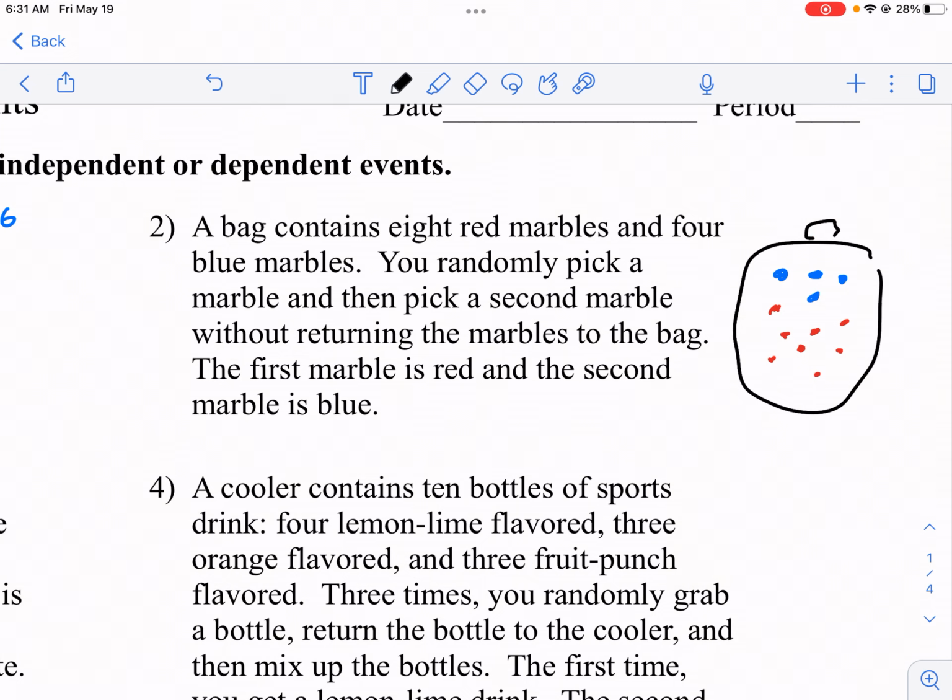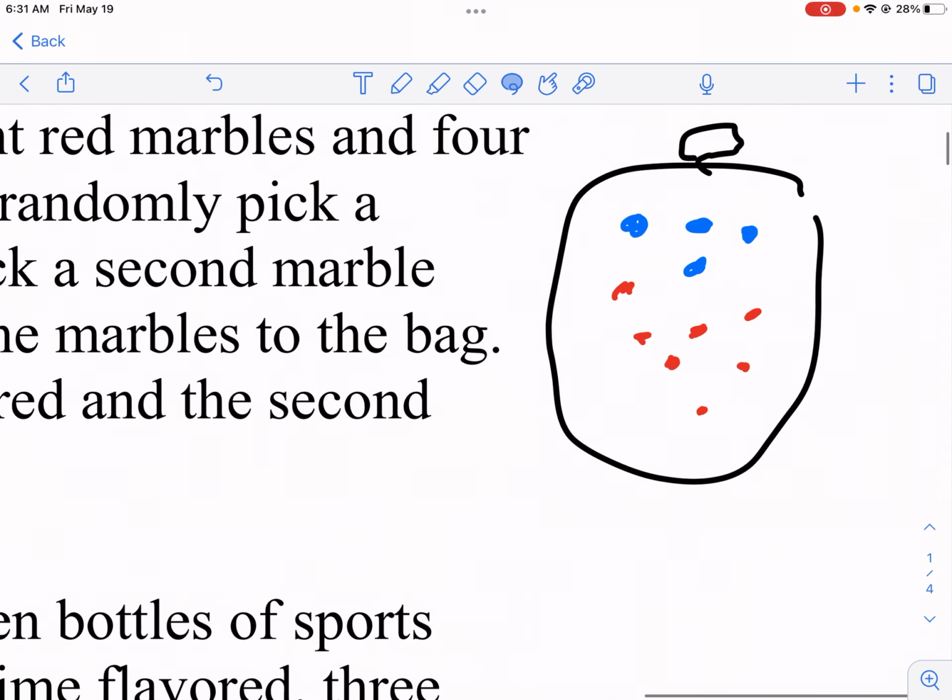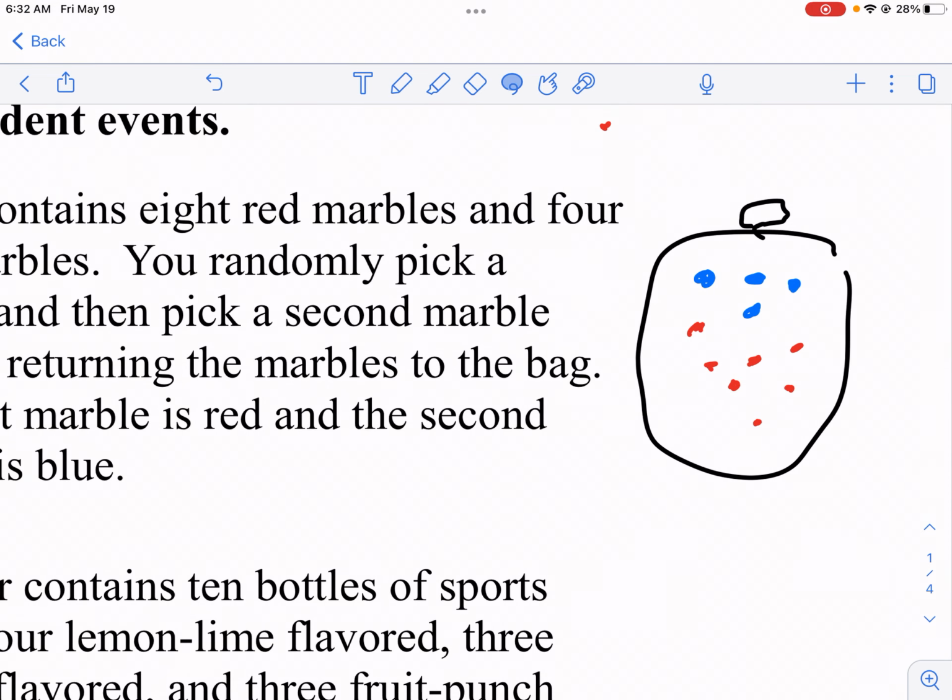It's a wonderful bag, as you can tell. And we're going to take out one of the marbles. So we randomly pick a marble. It says the first marble is red. Okay, so if I reach in there, we take this out. There's the first marble. Now, just from me taking out the first red marble, you'll notice that the composition inside this bag changes. Before, it was very likely that we're going to take out a red. Now that we've taken out a red, the proportion of red to blue has just shrunk. So now it's more likely that we're going to take a blue.